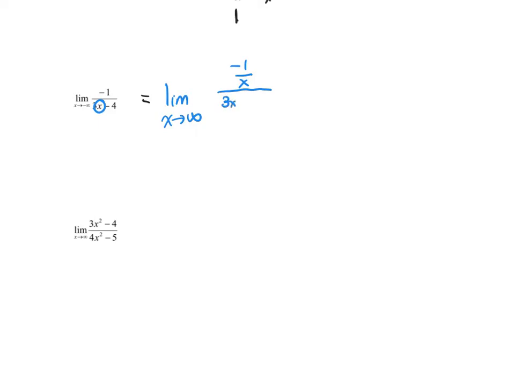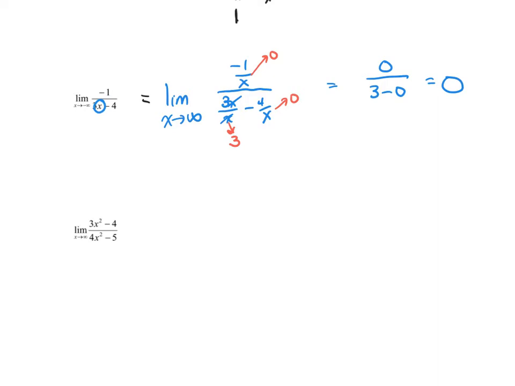Alright, let's look at this next one. We have the limit as x goes to infinity of negative 1 over 3x minus 4. Similar idea to the last one. I'm going to take the limit as x goes to infinity. The highest power is x, so I'm going to divide them all by x. So negative 1 over x, 3x over x, minus 4 over x. Now anything with a number on top and x to a power on the bottom is going to go to 0 as you go to infinity. That goes to 0. And this actually goes to 3 because the x's will cancel. So we get 0 over 3 minus 0, which is going to be 0 again.